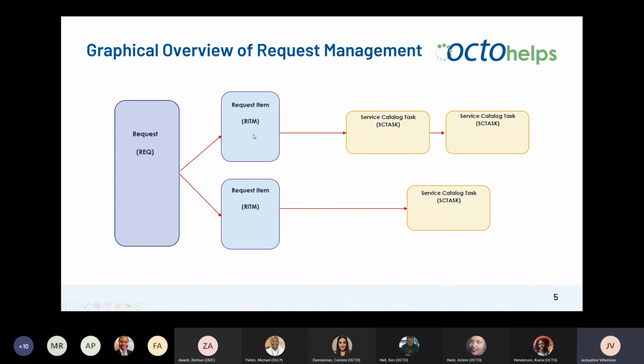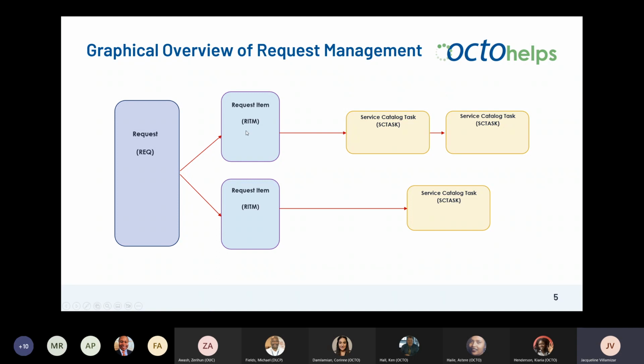And so that is essentially the item that the customer or the end user is actually asking for. So let's say in this example that they want an application. So they want Acrobat DC, let's say. And so that is what the request item is going to show.